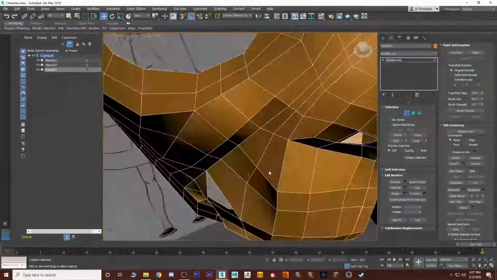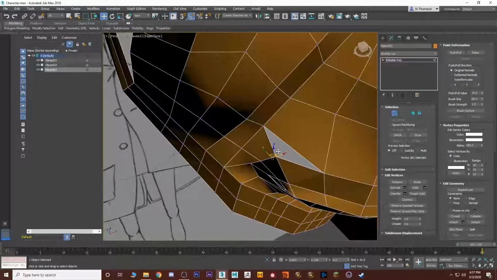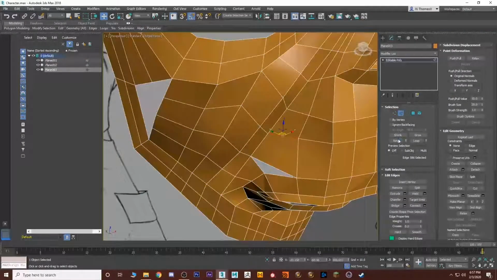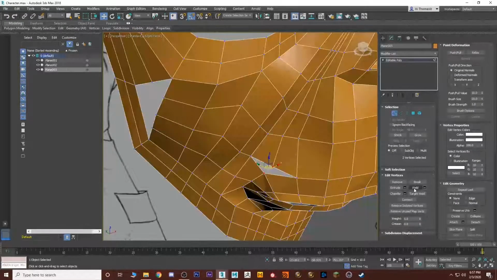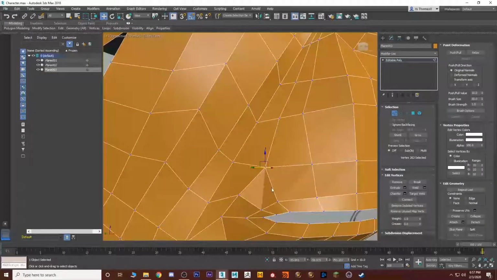So now I have to fix this area right here. So what I can do, either I can take this right here, ring, connect once, and weld. But this will give us an n-gon right here. It's kind of dangerous. There's like 5 sides that are joining up to 1.